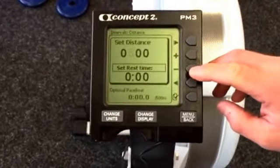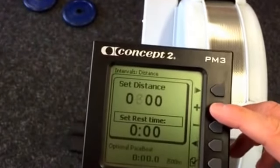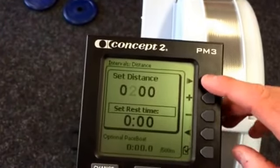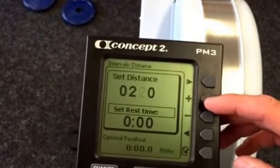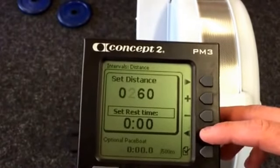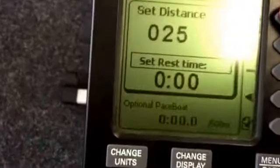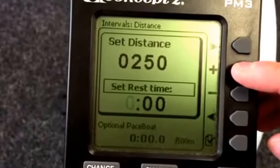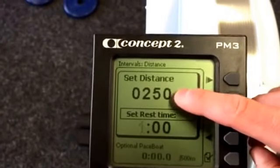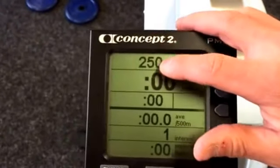I'll show you how to set that one — you press that. These plus or minus arrows: if I press plus it goes like 600, 700 meters. We just said 200, so we go down. Let's say if we wanted 250, you then press this one to toggle across. If you mess up and go to 260 by mistake, you can toggle backwards using that one — go back and forward, up and down. And then you can toggle across. This bottom one is your recovery, so you can set that for a minute. Press the tick arrow when it's all programmed. So 250 with a minute rest — once that's happy, you tick that. That would now set you up to do 250 meters.